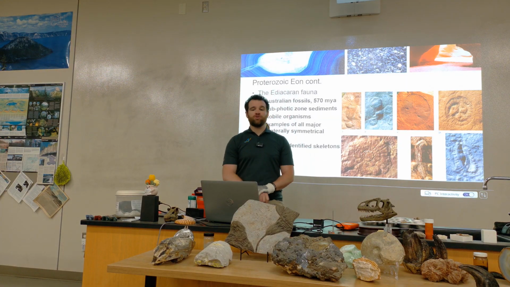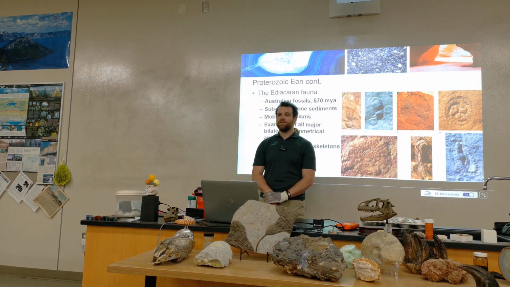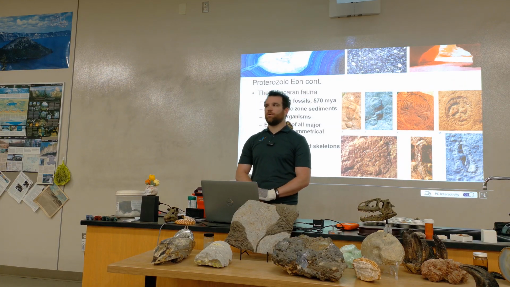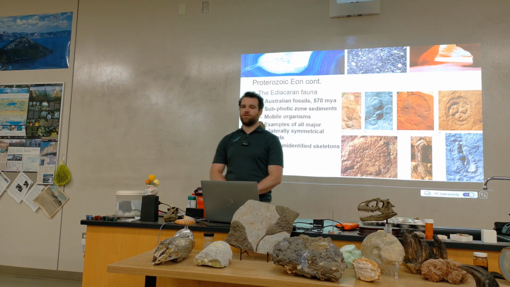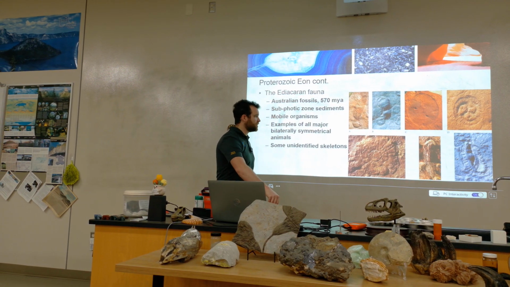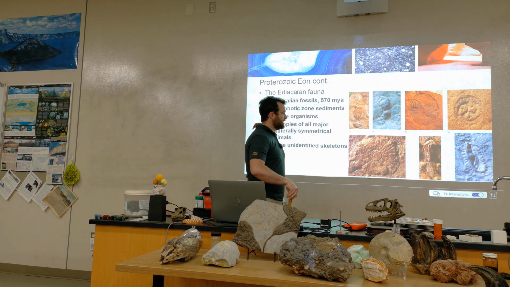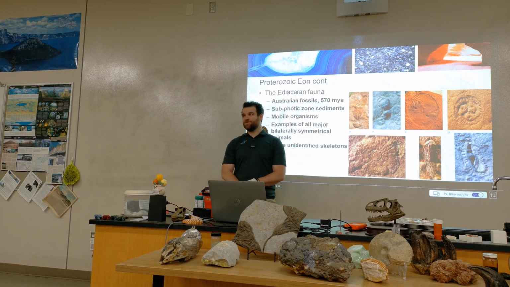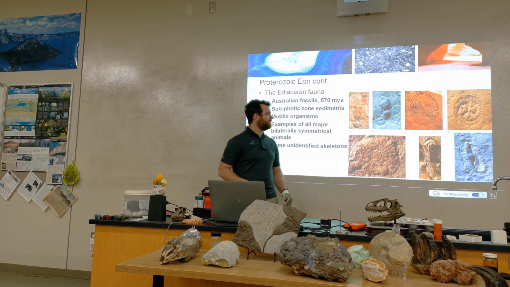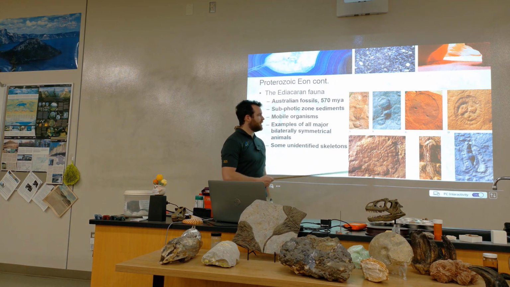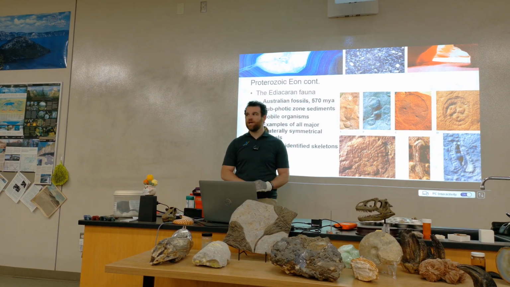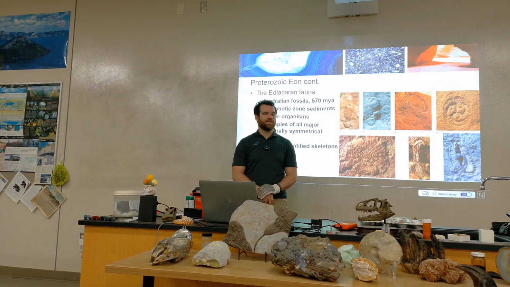Then, 570 million years ago, we see the development of what we call the Ediacaran fauna, or Ediacaran, depending on which continent you're from. These come from Australia. These no longer look like algae. They no longer look like amoebas. This kind of looks like a leaf. These kind of look like sand dollars. That looks like a worm, right? They look like all sorts of things that we might have in the oceans now.